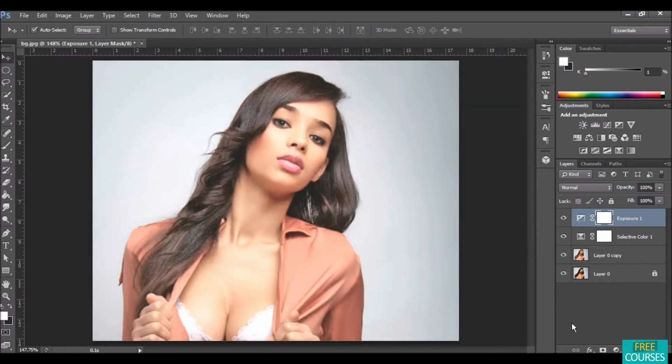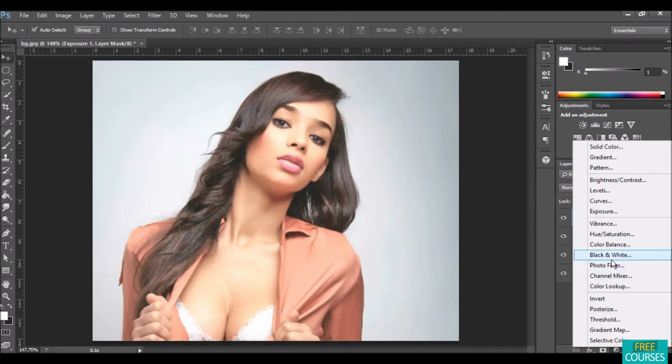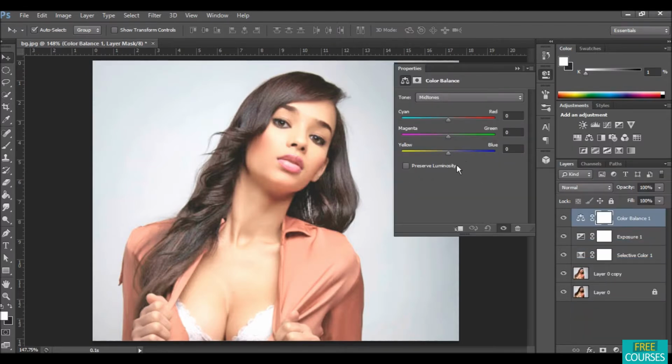Now in the next step guys, you have to make a layer of color balance. Here also you just have to make some settings on the shadows. For shadows just decrease a little bit of the cyan and increase a little bit of the yellow color. And then in the highlights do the same, and also keep an eye on the image effects, like if it's turning a lot of blue, so adjust it accordingly and in a small amount.